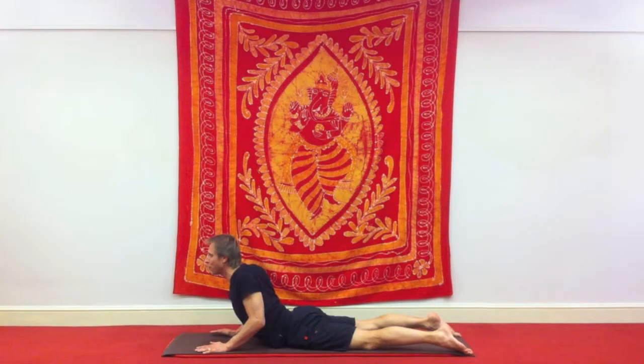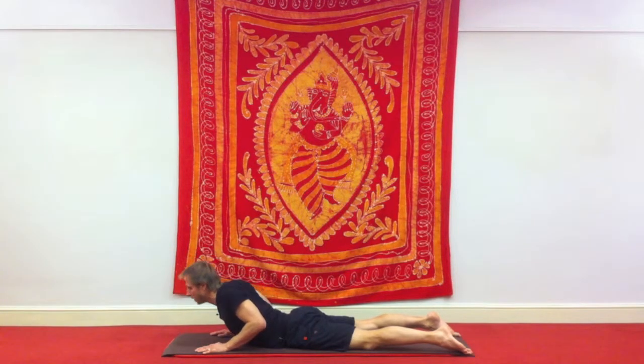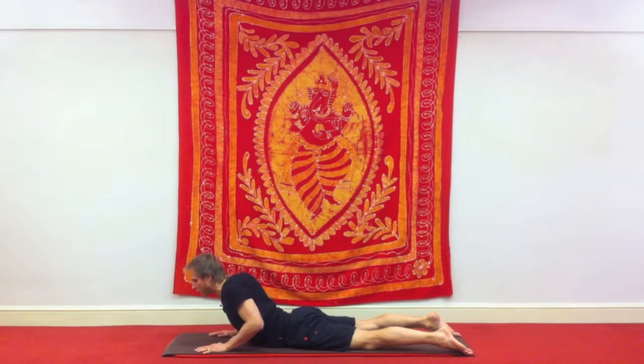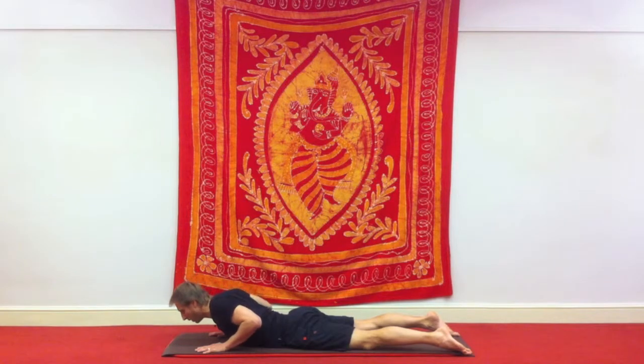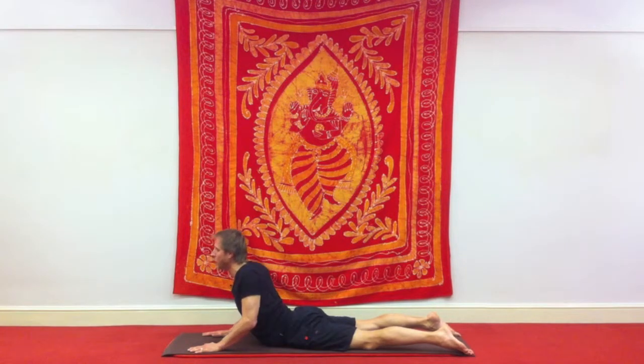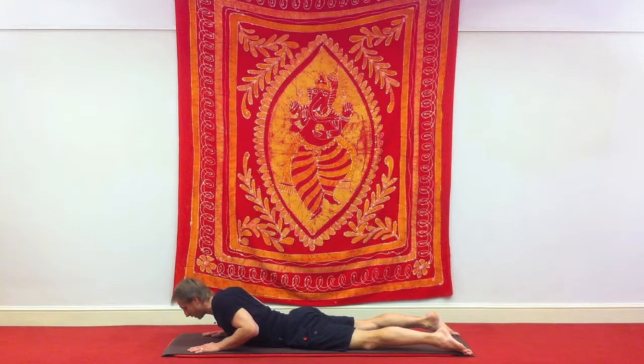continue to explore more range. You can soften down, reload, press down. Come a bit higher, come a little higher still. I'll leave it up to you. Listen into your back and your shoulders, what feels appropriate for right now. Every day you do the sequence, or every week you do this sequence, it might feel slightly different.